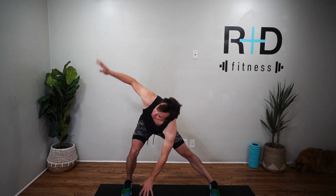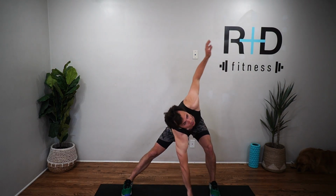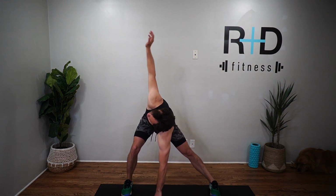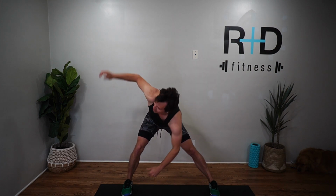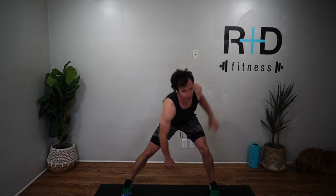Good, going surfing, rotating on the floor. We use the hand on the floor to pull the body towards that bended knee, getting a deeper stretch in our thoracic spine. Last one, feet flare, butt drop, sumo squat, shoulder circles, out and around. Okie dokie, how fun.